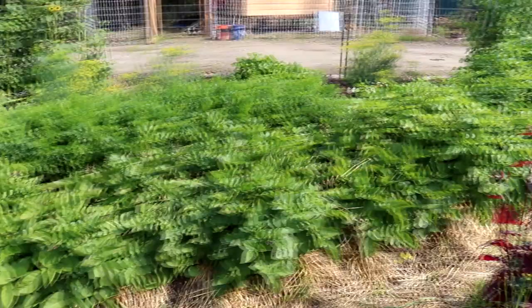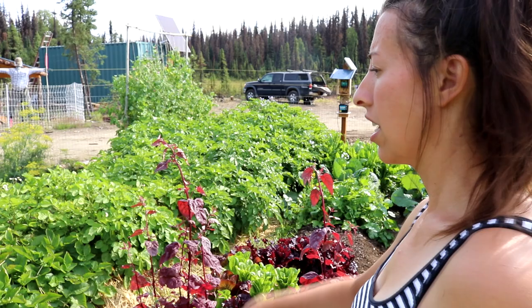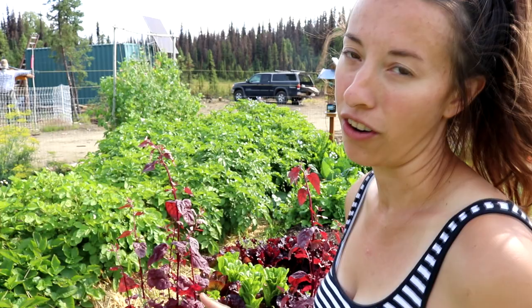And those ones on the end, we've hilled them up three times. I generally don't hill them up after a certain point and just let them do their thing. They've been flowering and setting seed pods, and they are just massive. You can tell they're almost about to fall over, and we've never had our potatoes get that big. So we did dig some up the other day and they're doing well, but we can't wait until they die back and we can get our big harvest this fall.